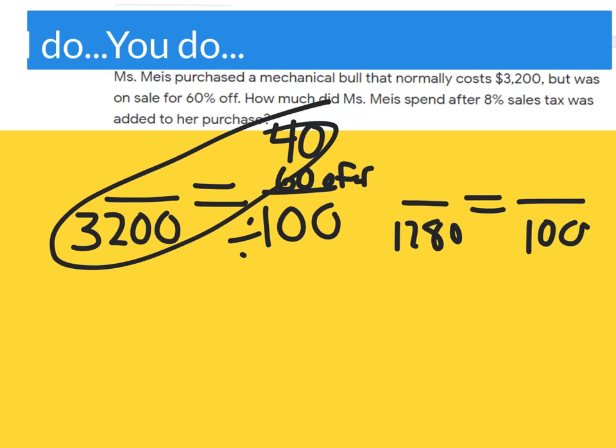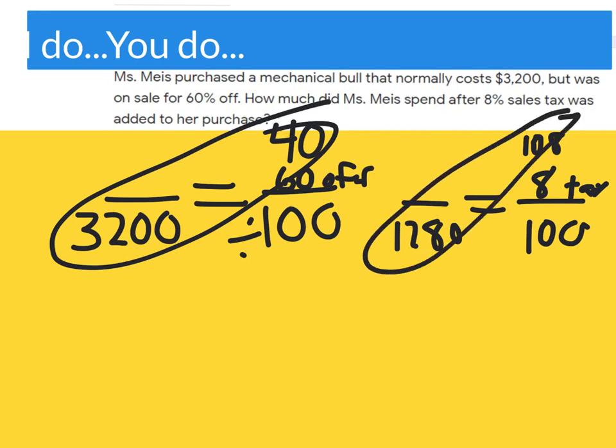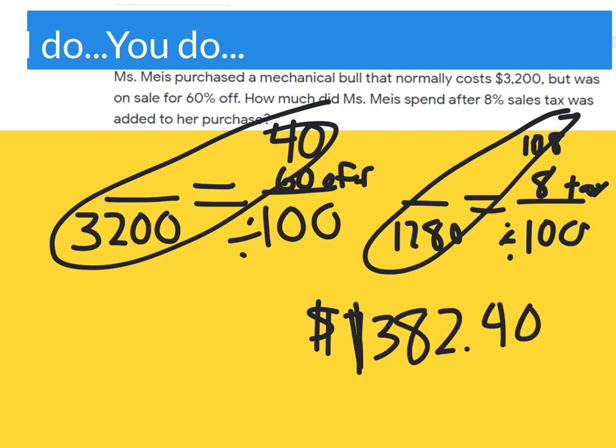The next thing that happens is they charge me 8% sales tax. So again, you can solve it with 8% and then add that on, or you could say, well, 8%, I still have to pay for it, that's 100%, and then 8% sales tax, so I need to pay 108% to do both of those. So I'm ready to multiply with 108 times 1280, and then I divide by the other one. And that gets me to an answer of $1,382.40.